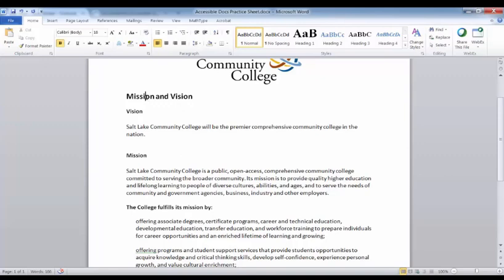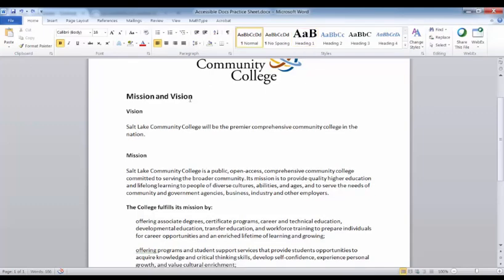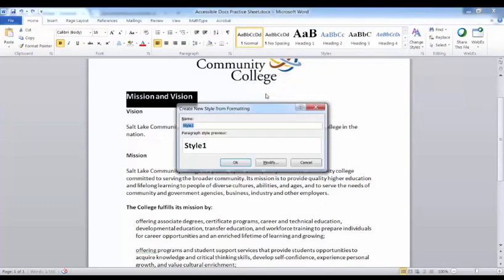Next, we're going to add heading styles. So here at the top, I'm going to make this a heading 1 style. Notice it changed the look and feel and the font of my heading. So if I don't like that, I can actually, let's Control Z. This is back to how it was. I'm going to highlight that. And if I click on this little drop down section next to the heading styles, I can save my selection as a new quick style.